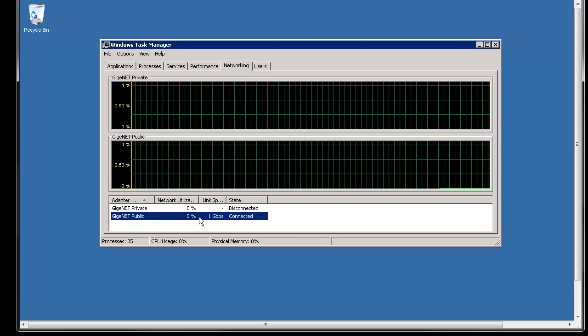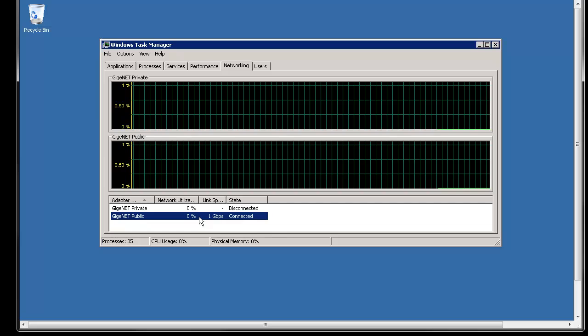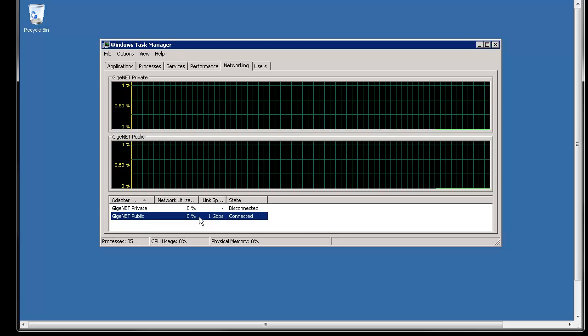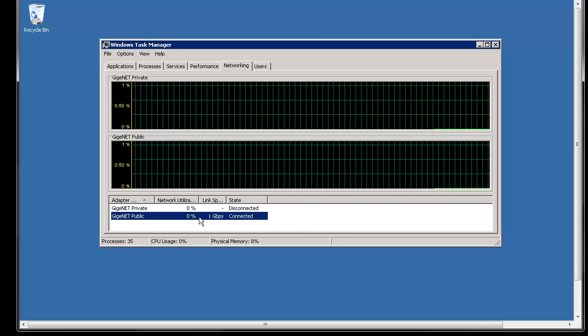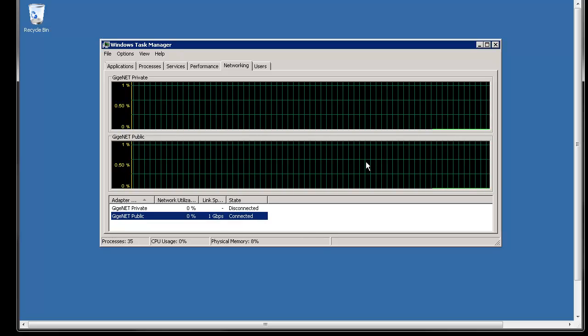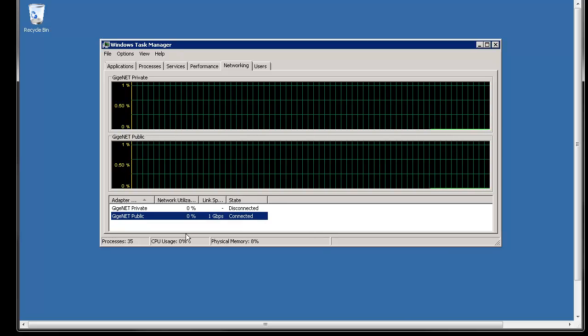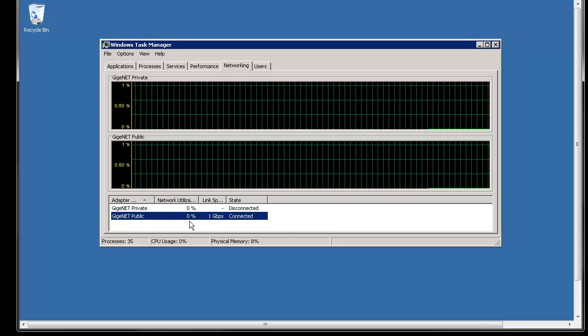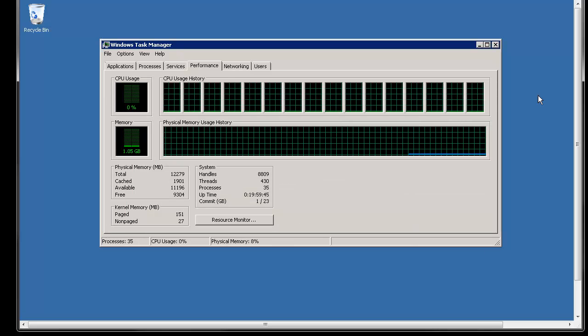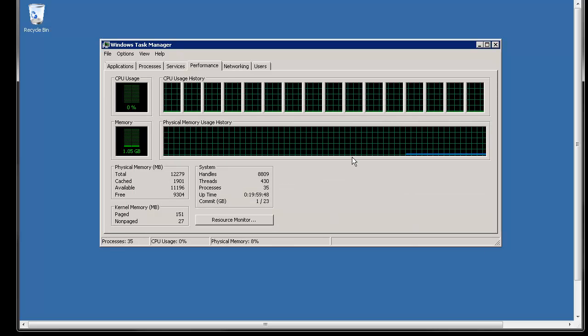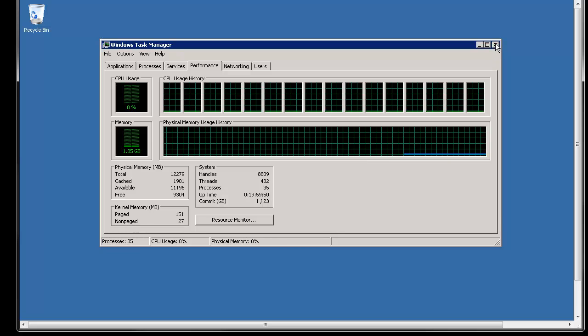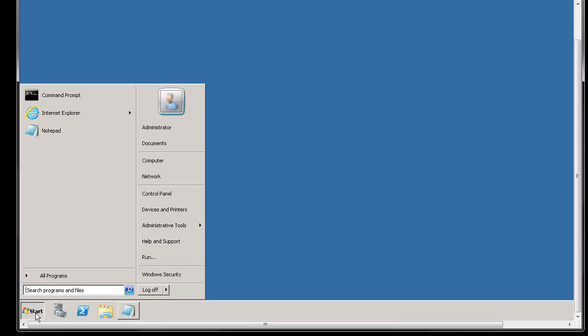On my gigabit server, I don't like to push it much over 300 to 400 megabit connection, just because at that point I usually have the processor maxed out anyways, and so you can kind of see what's going on over here, your percentage, and then your processor and that sort of thing. Maybe over the top for some users, but that's handy if you want to gauge that sort of stuff. And other than that, I don't really do anything too different.